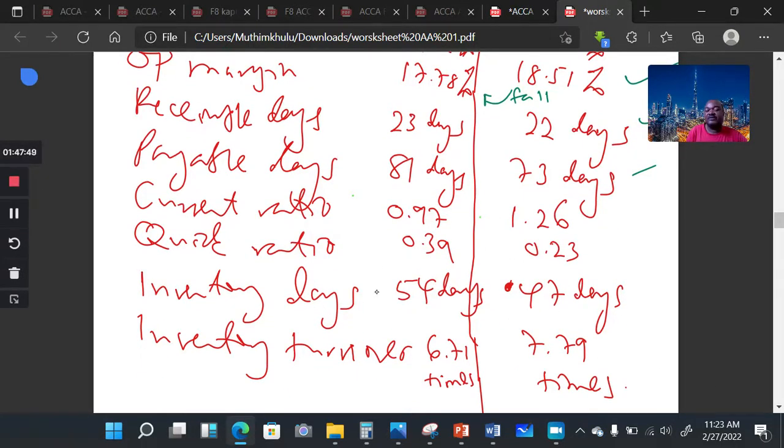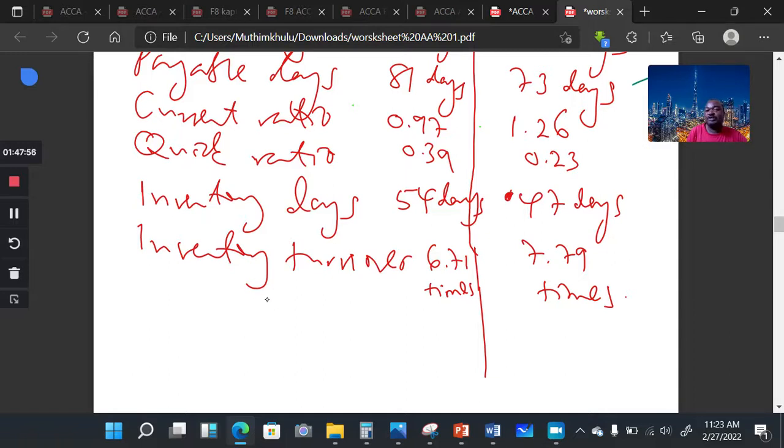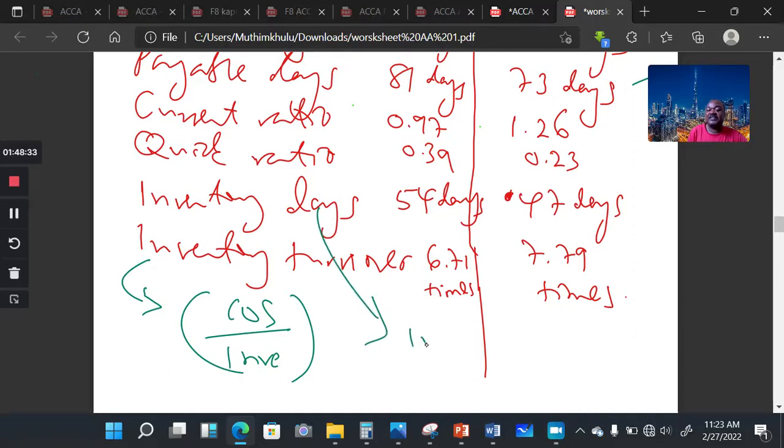And how their variables are cast. By variables I simply mean the formulas, the items included in the formulas of these ratios. For example, inventory turnover is cost of sales over the inventory itself, as simple as that. For the inventory days, we say that this is the inventory over cost of sales. So you can see that this is almost an inverse of that ratio in terms of the variables, although we do not put the 365 days there. When we are talking of the inventory days, we are simply saying that this is inventory over cost of sales multiplied by 365. Do not be confused.